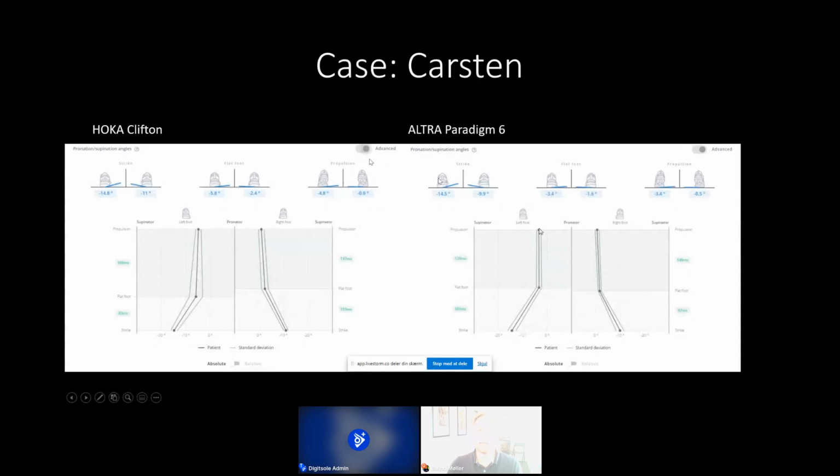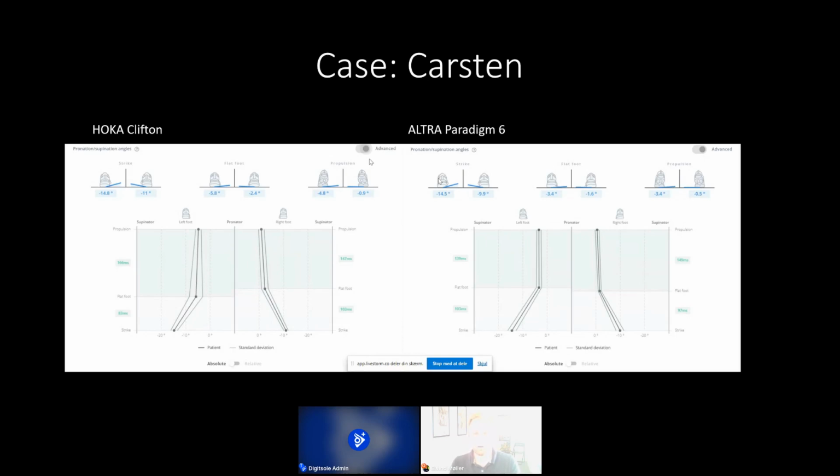So again, he was really feeling comfortable in the Hoka, but he was also really feeling comfortable in the Ultra, and he was feeling the support. The Clifton, even though he felt it was good, he could feel that the Paradigm 6 was supporting him even more. And in relation to the measurements that we can see, that he also saw, but this is obvious, there is a total change in how I use my foot.